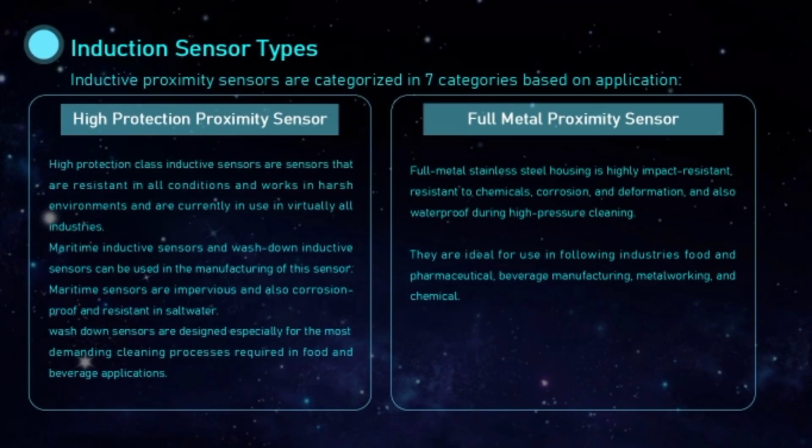Next is the high protection proximity sensor. High protection class inductive sensors are sensors that are resistant in all conditions and work in harsh environments and are currently in use in virtually all industries. Maritime inductive sensors and washdown inductive sensors can be used in the manufacturing of these sensors. Maritime sensors are impervious and also corrosion-proof and resistant in salt water, while washdown sensors are designed especially for the most demanding cleaning processes required in food and beverage applications.